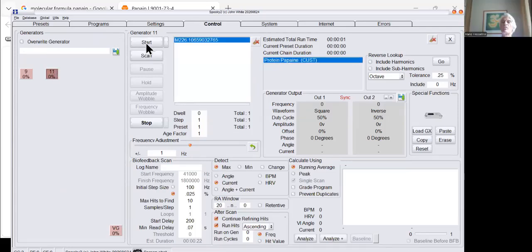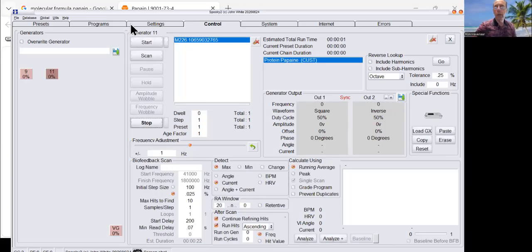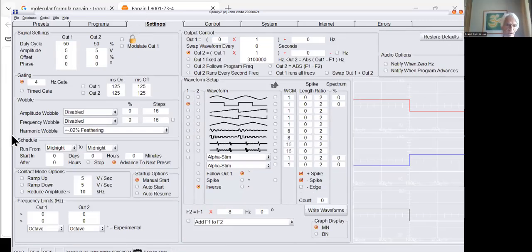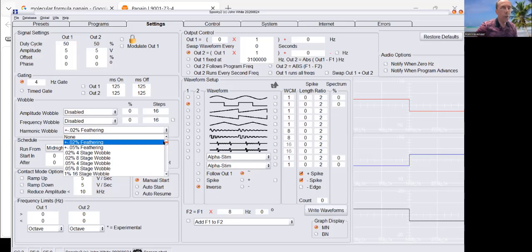Wobbling, I couldn't see so fast. Can you show the screen again? Yeah, wobble, I forgot to do it in slow motion. Settings, harmonic wobble. And then I pick the smallest, 0.02% feathering.